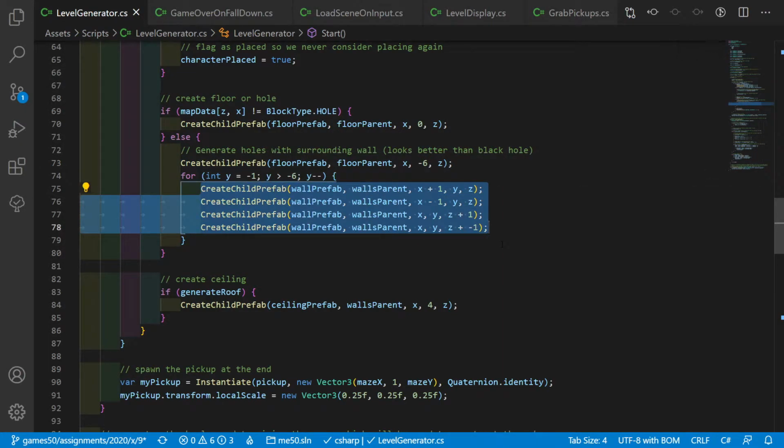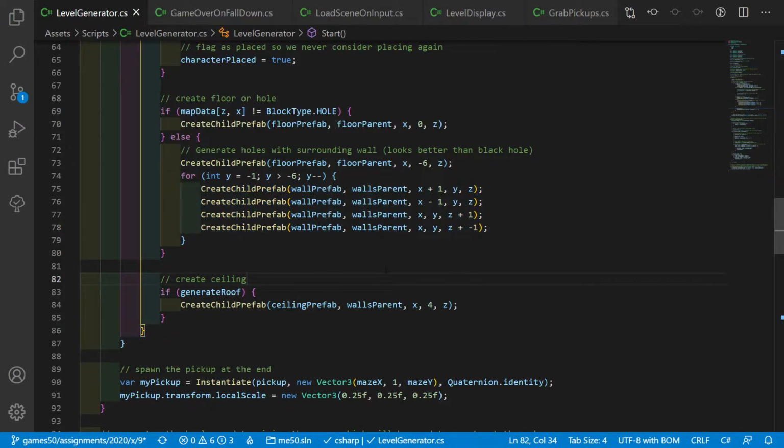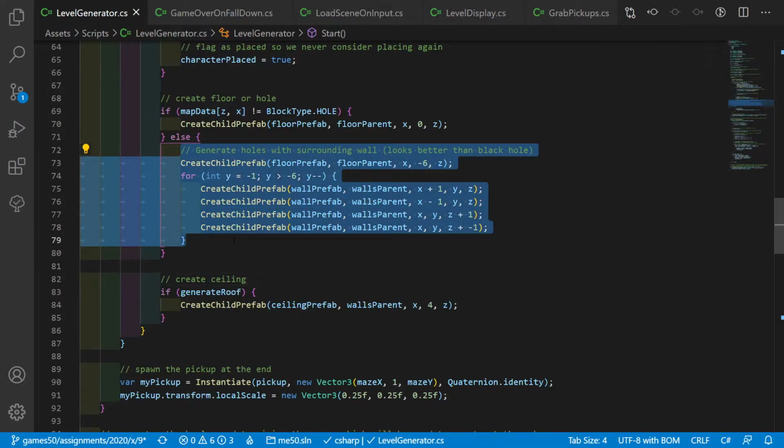So we create like 4 pillars surrounding this hole. And this is due to the fact that if you simply do nothing, so you generate a hole basically, or you generate nothing, then it looks a bit weird, and you will see it later in the demo, because it looks black because we have no lighting outside, and you can easily spot it.